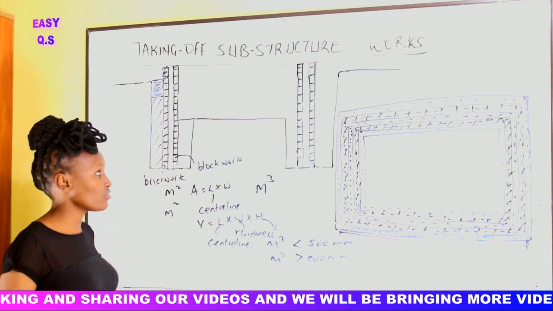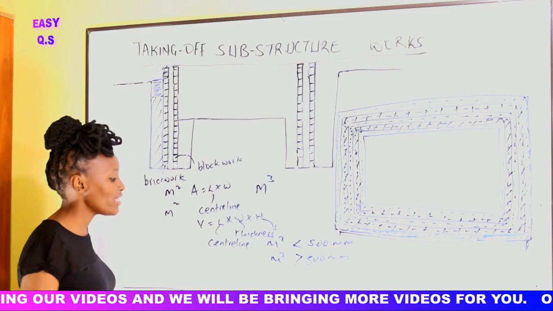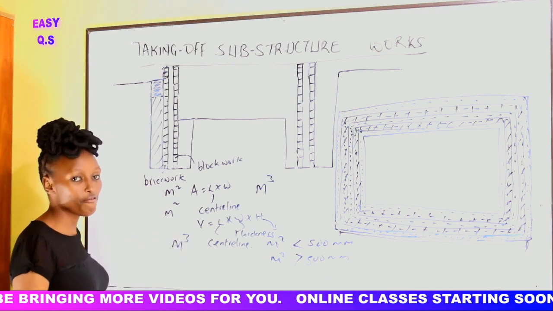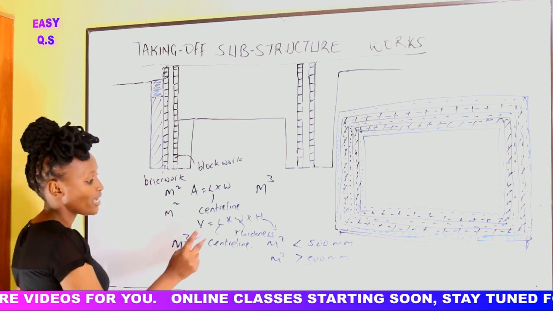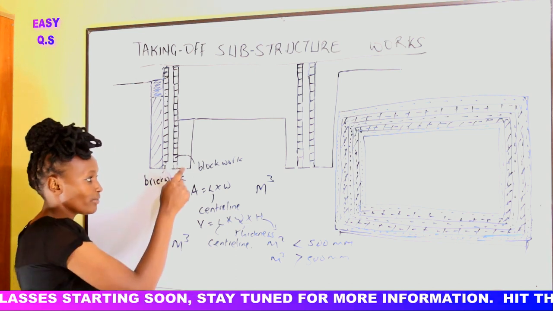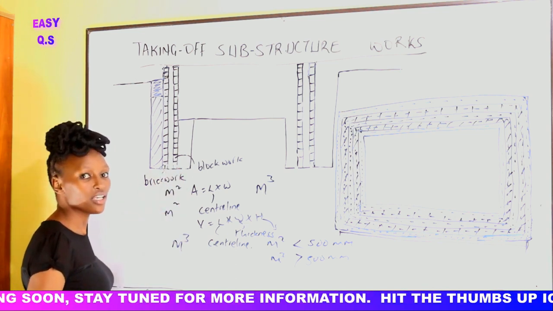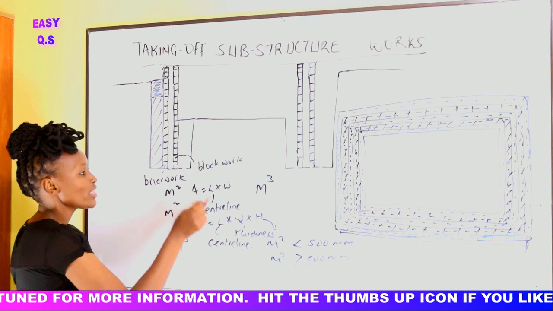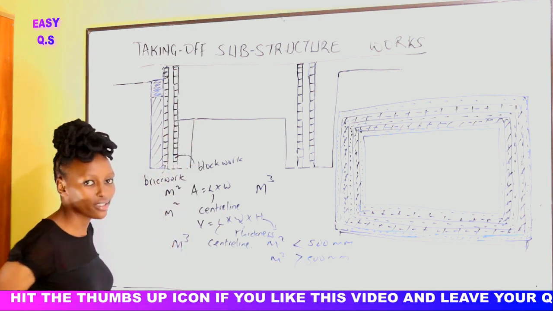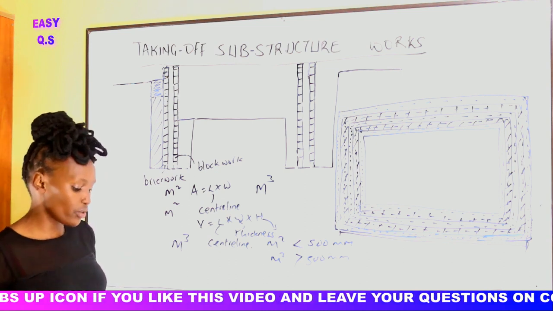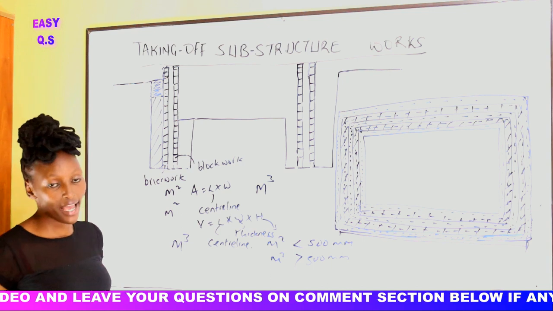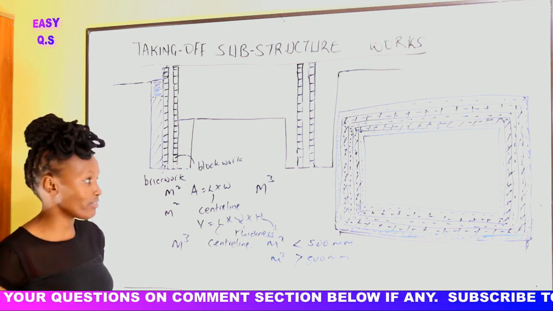In case we are finding using meter squared, but for hard core the NRM states that we should use meter cubed. Meter cubed is volume, and volume is the same as length times width times height. So length will be the center line of this spread on the inside. We shall multiply by the width, that is the thickness of this spread. Then we shall multiply it by the height. Alright? Okay, so we shall now move on quickly to the next item, which is compacting the ground.